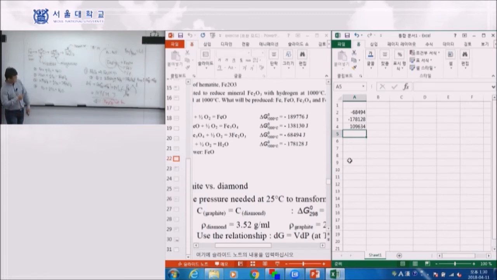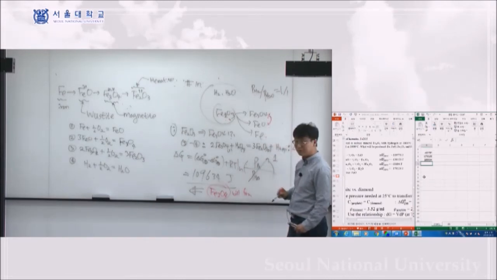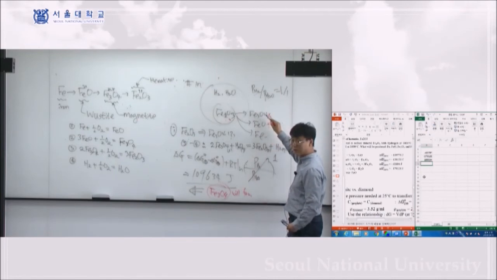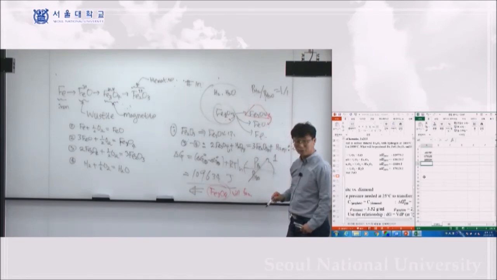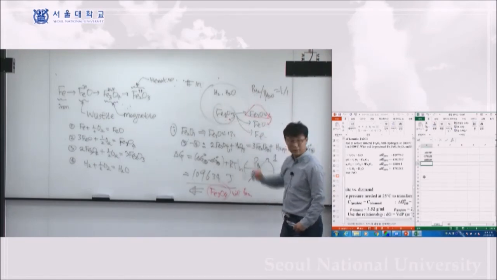So, do we have to really check, okay, from Fe2O3 or not? This is one of the questions you can think about too. Okay, so we are looking for, okay, whether this one will become this one, or this one become this one. And then I check between these two now. Is this one become this one? If it's not, then this one is more stable than this one, yeah? And then we can check with this one and this one. Is this one can be changed to this one or not? Because we know at least this is forming from Fe2O3. So I don't have to start with this one anymore.